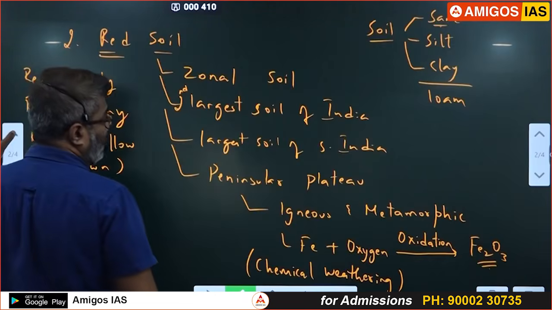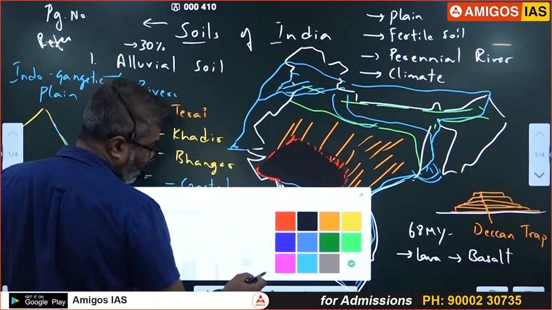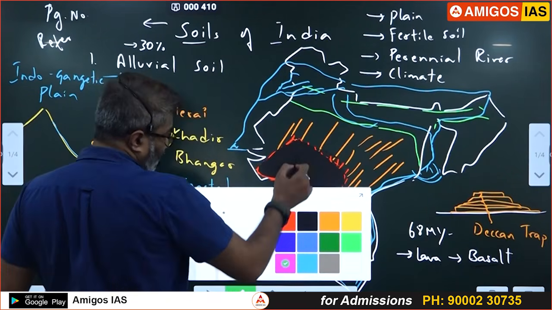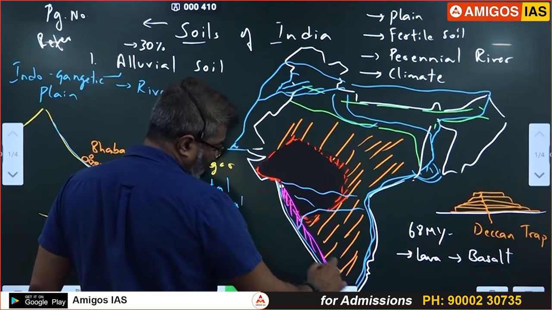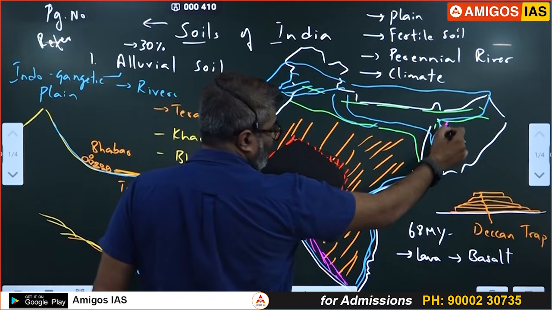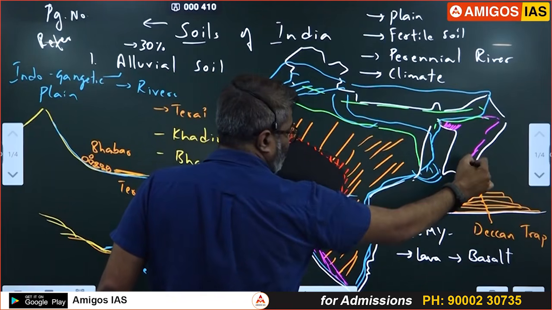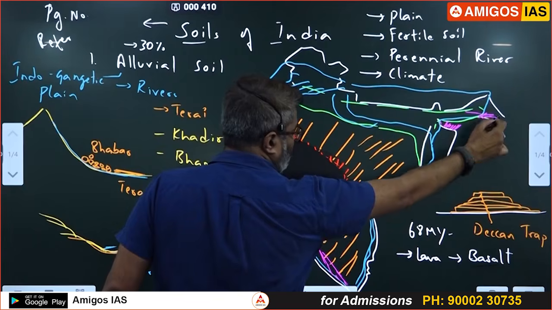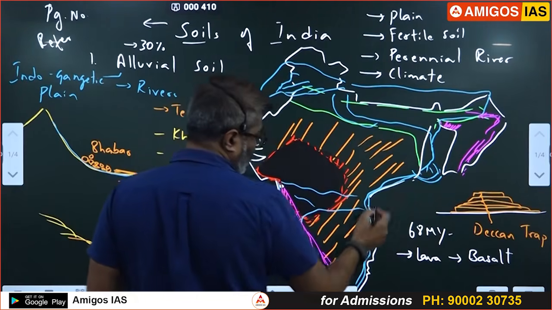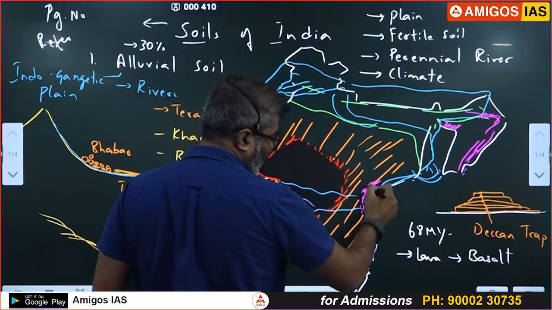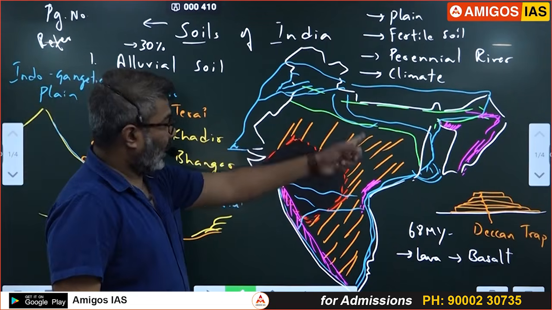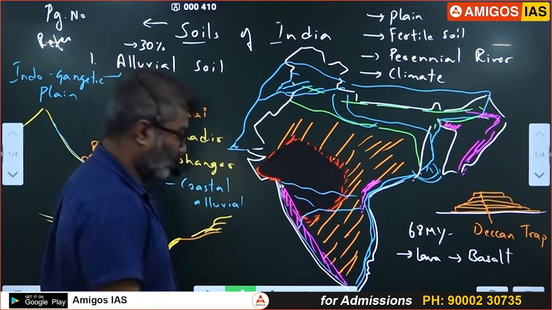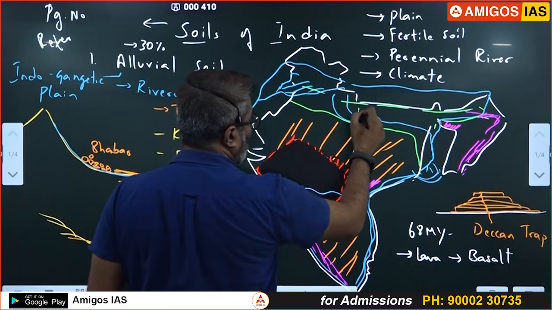I am going to mark this here on the map. I'll use some other color. What color should I use now? Almost everything is done. I'll use this color. Laterite, look, laterite. This laterite I'm marking in this color. Meghalaya. Then pockets of northeast here. Andaman Nicobar also. Here pockets of the Andhra coast, Odisha coast. Okay, we have what? Laterite. So we have covered 4 soils now: alluvial, red, black, laterite. Just in case, I'll write the names also. Alluvial soil we have covered.